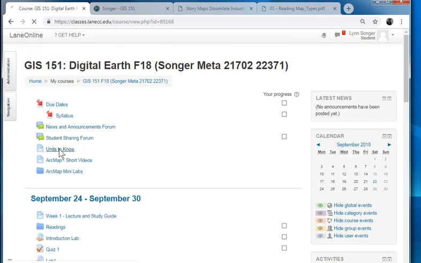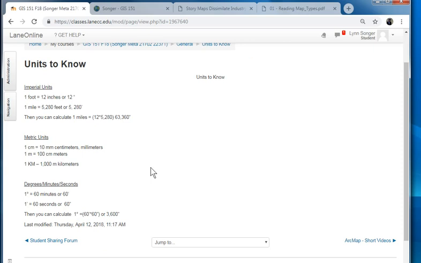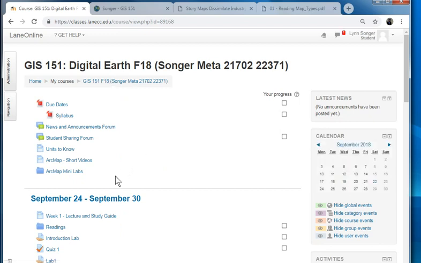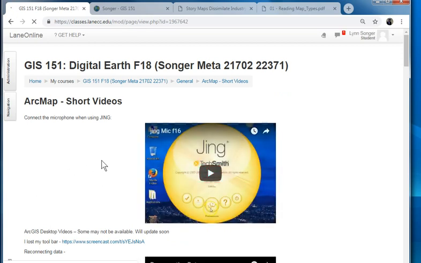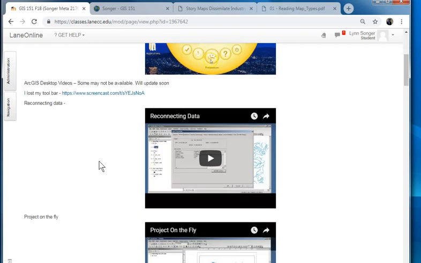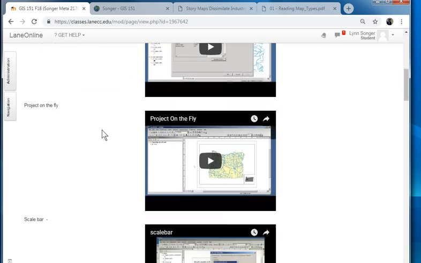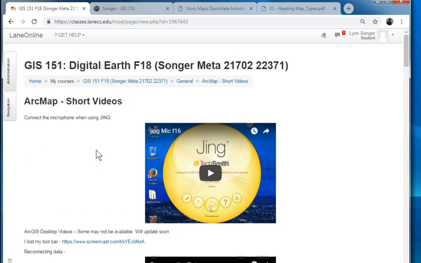Let's see. I have a list of units. People should know this stuff, and if you don't, this is something you can memorize. It's pretty standard units of measure that you should have. I also have some short videos when we get into DesktopGIS that talk about some of the concepts that we run into or problems that we run into in ArcGIS.